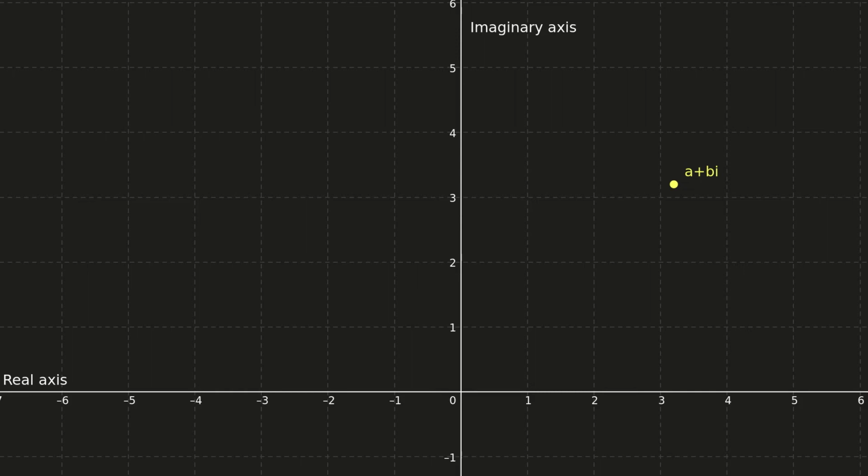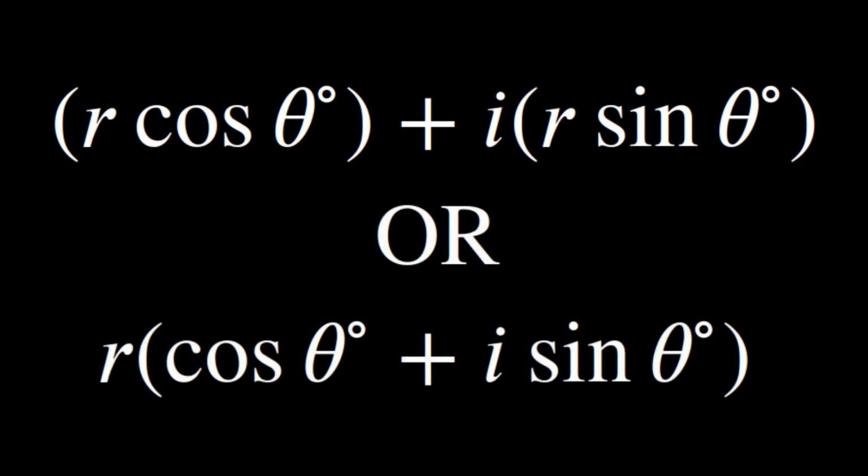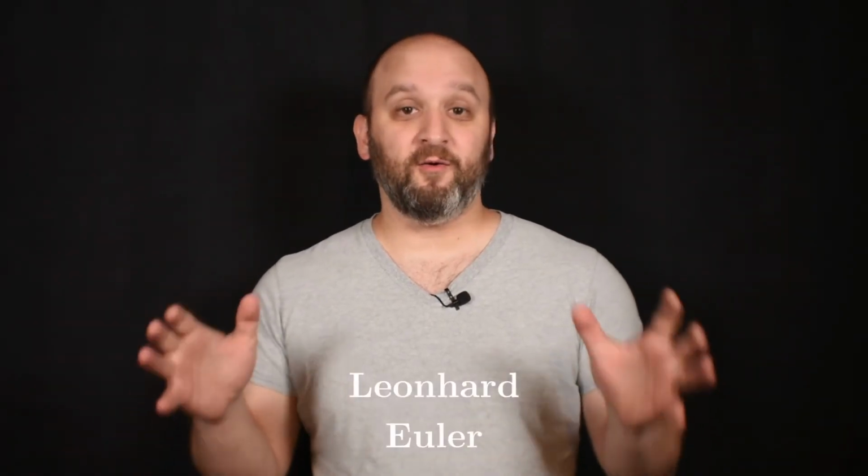You can do this for any complex number of the form a plus bi. First, make a straight line from the origin to your number. Track the angle the line makes with the real axis, give it a name like theta, and track how long your line is. This is the hypotenuse. Give that a name like r. Then you just plug the numbers into the formula, r times cos theta plus ir times sine theta. Since r is common to both terms, you can factor it out to get r times cos of theta plus i sine theta. Now, thanks to the great mathematician Leonhard Euler.